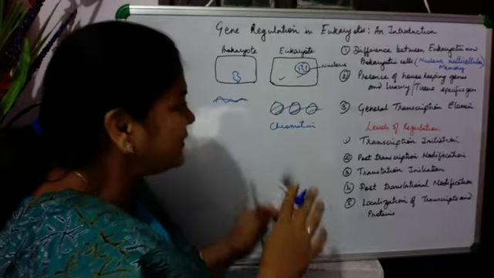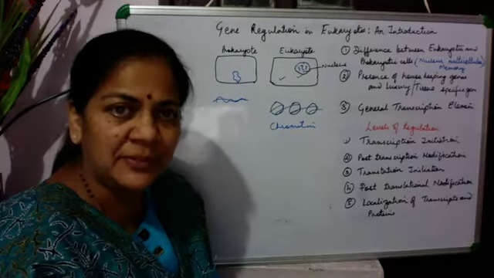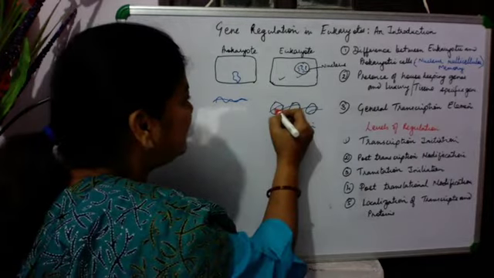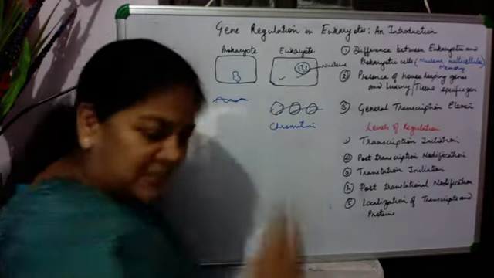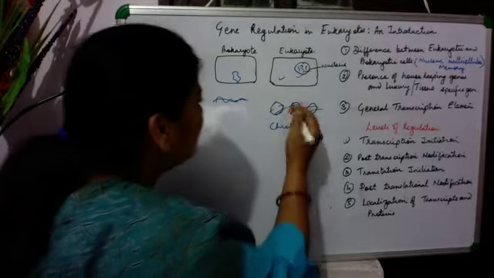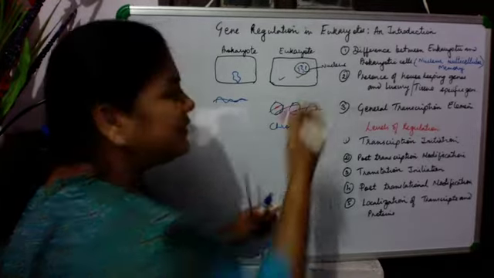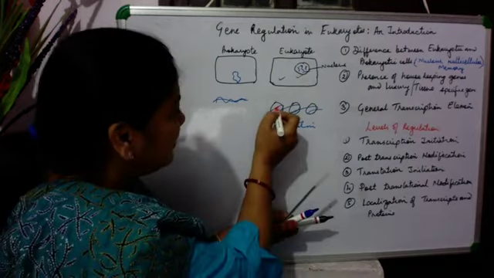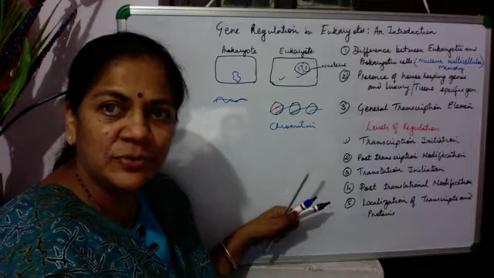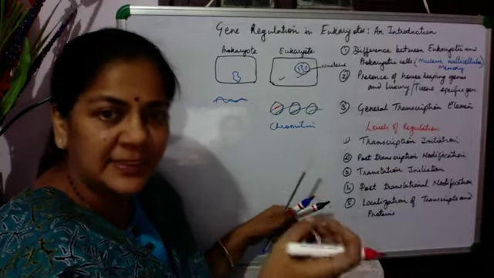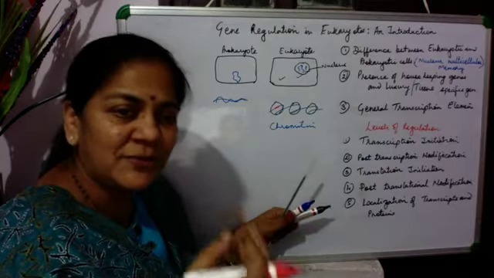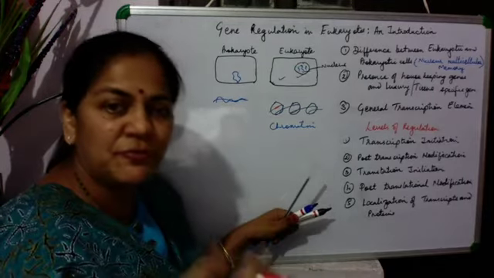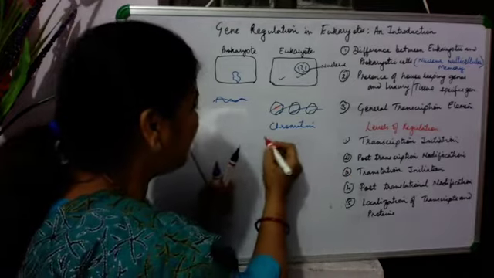Okay. Now this difference has an effect on transcription. How does it affect transcription? Suppose there is a DNA sequence over here, and let's say this is the point where certain proteins will come and bind to activate transcription. But because this region is associated with histones, the proteins cannot access these DNA sequences. So a way has to be found by which these DNA sequences are freed of histones, and this is done in two ways.